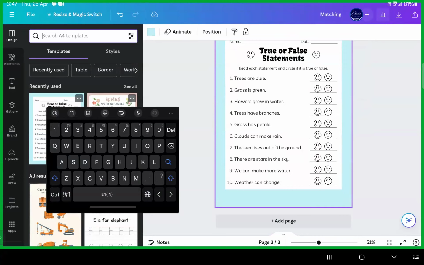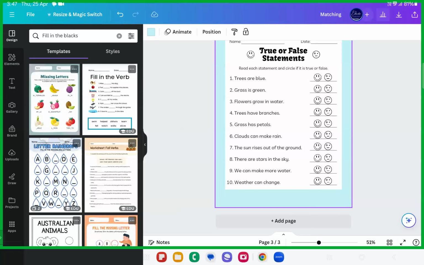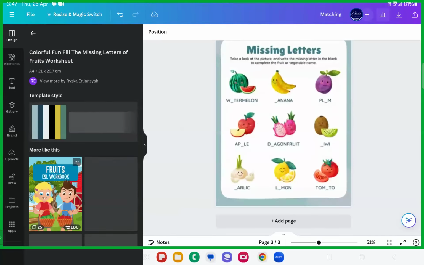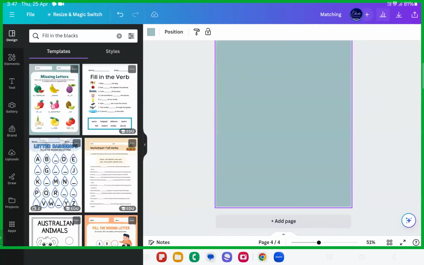And the next thing, let me give it as fill in the blanks. Islamic worksheets, I'm already telling you, are in high demand. You can just put it here and there, fill in the verbs, fill in this one. I think I can just take it something like this, right? And I can give the missing verbs to fill. And again, I'll add another page. And then fill in the blanks is over.